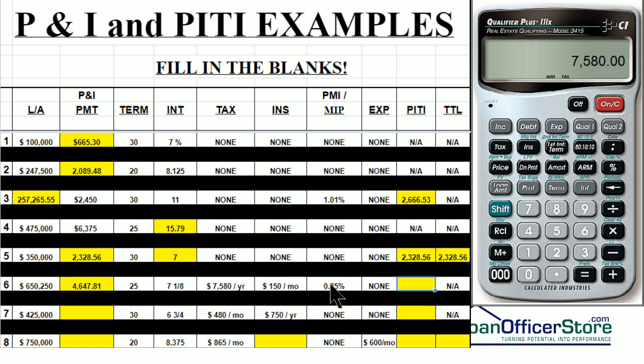Now I have PMI, or mortgage insurance premium, at 0.85%. So that's right in the insurance button also, but it's mortgage insurance. Here's how that goes. It goes 0.85, and I go shift, and I'm going to go right to the insurance button this time because it's going to put it in as mortgage insurance. Now it tells me that's the annual rate. If I click on it one more time, it'll tell me this borrower would be paying $5,500 a year. If I click it again, it will tell me it's $460 a month.